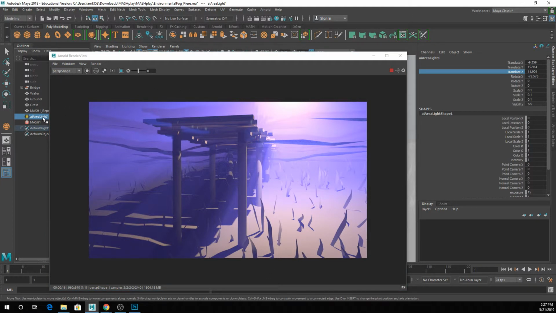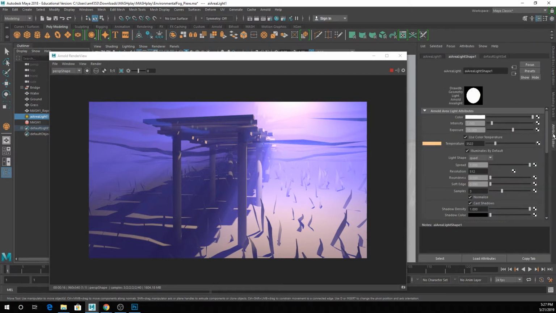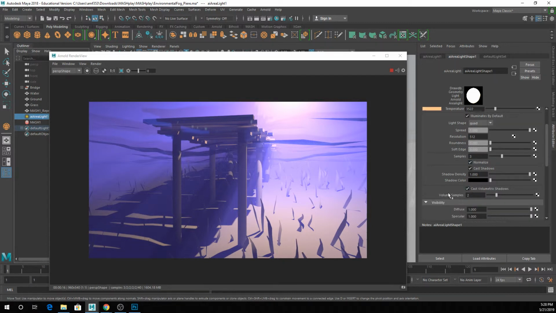So one is, if you've ever been like, oh, that one shadow is really grainy, look in your light samples. Each light also does have samples that are dedicated to volumetric renders. It's not the normal sample slider that we would use to adjust the shadow for this light. If you scroll down, there is a separate volume samples slider here. So this is for rendering volumes like fog. It's not going to affect your standard polygon objects.